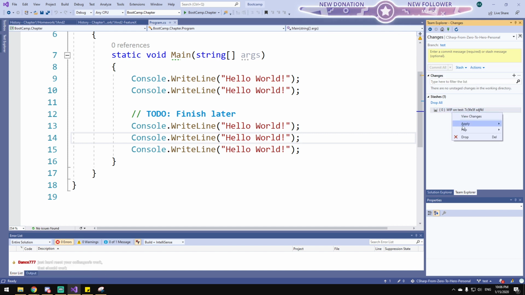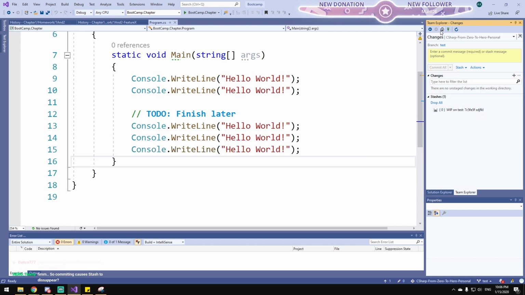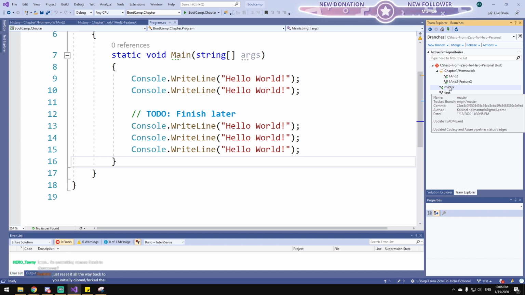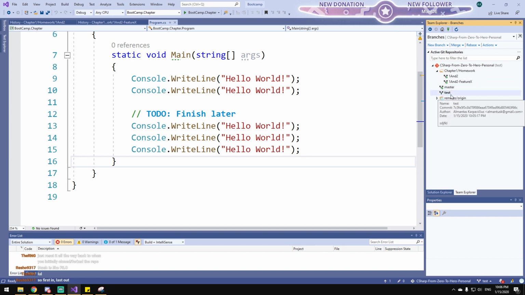Stash all, pop, stash all. So I stashed. How do we drop a stash? How did I manage to drop a stash by resetting a branch? I don't remember anymore.